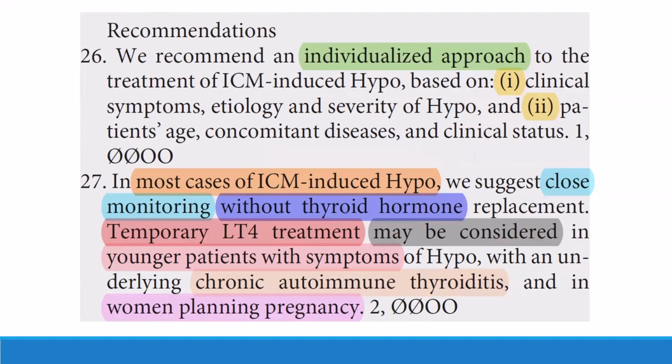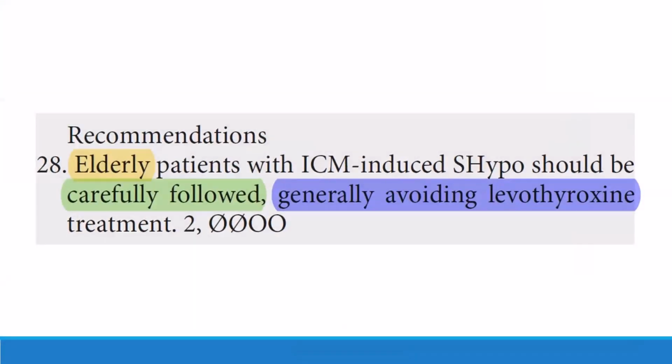of contrast-induced hypothyroidism. And also, treatment by levothyroxine for short duration may be considered, especially in a younger patient with symptoms, or a younger patient with chronic autoimmune thyroiditis, or in a female planning for a pregnancy. But in the elderly it is not recommended. So, an elderly patient presenting with contrast-induced hypothyroidism, subclinical hypothyroidism, should be carefully followed, generally avoiding levothyroxine.